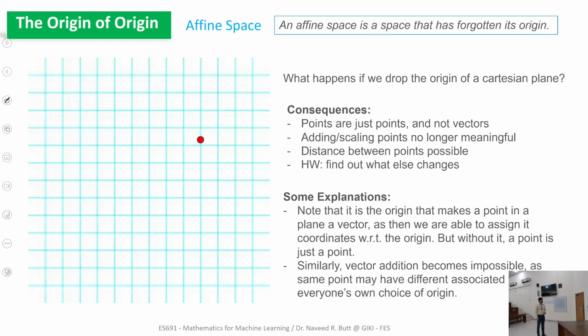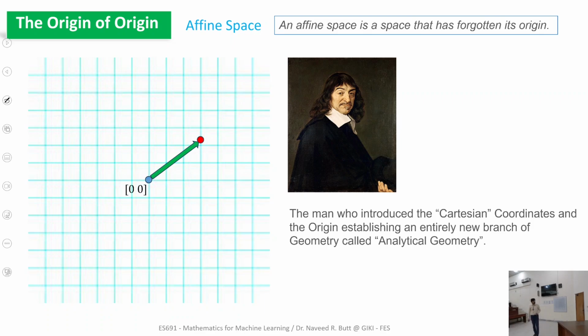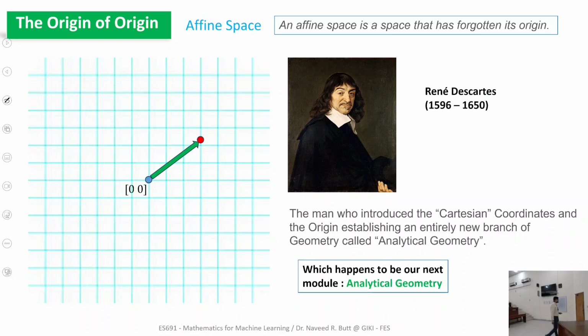So it's the origin that makes a point a vector, otherwise a point is just a point. This guy is the one who introduced it, and because of that idea, he was able to identify coordinates, he laid the foundation of an entirely new geometry called एनालिटिकल ज्योमेट्री. इससे पहले जो ज्योमेट्री थी वो अब हम उसको कन्वेंशनल ज्योमेट्री कहते हैं. दैट हैड नो ओरिजिन. छोटे जैसा काम है. ठीक है, चेंजेस एवरीथिंग. सो आवर नेक्स्ट टॉपिक इज एक्चुअली इंशाल्लाह फ्रॉम नेक्स्ट वीक, दैट्स आवर नेक्स्ट मॉड्यूल, एनालिटिकल ज्योमेट्री.